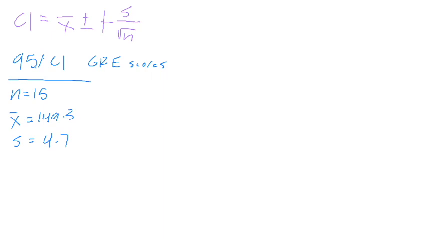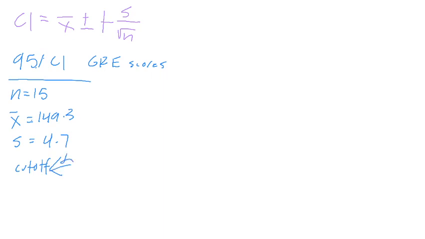So let's take a look at the values we have here. We have n, we have x bar, and we have s. So if we go look at the formula, we have x bar, we have s, and we have n. So the only thing that we're missing is t. So how do we get t in this case? Well, we get t like we're looking for a cutoff score. So how did we get a cutoff score for t? Let's think about it. If we wanted a cutoff score, we needed a few things. We need the alpha level.